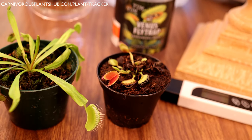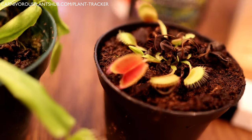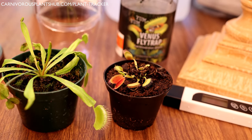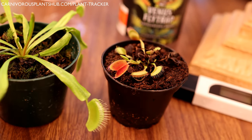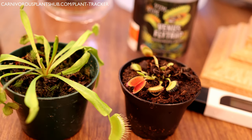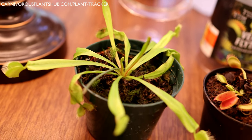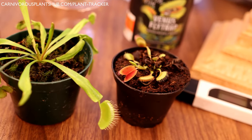One of the most important things people get wrong with Venus flytraps is lighting. Growing them in a windowsill highly increases your chances of killing them. The best way to grow them is outside in full sun — as much sun as possible. When you first get them they haven't had much light, so acclimate them gradually: start with four hours of sun a day, then add an hour each week until you reach 12 to 14 hours. Even at over 100 degrees they usually do great; just watch for any burning and give a little afternoon shade if needed.